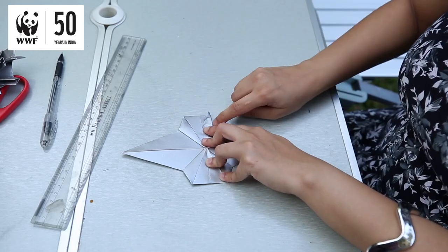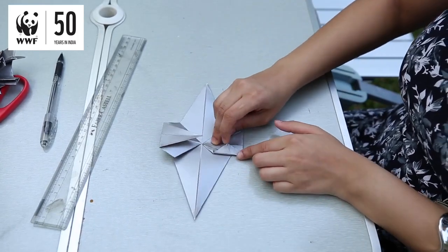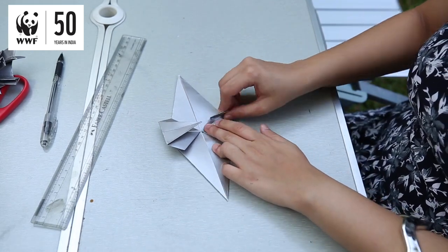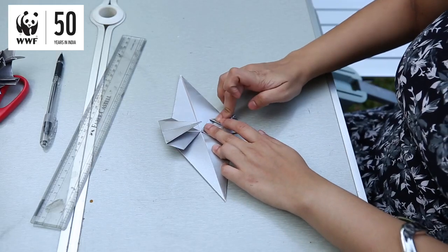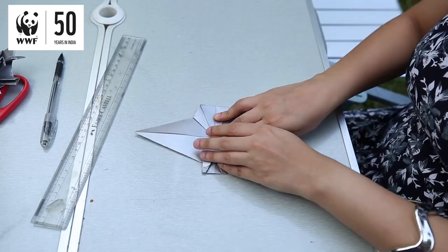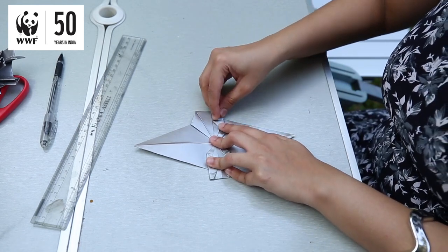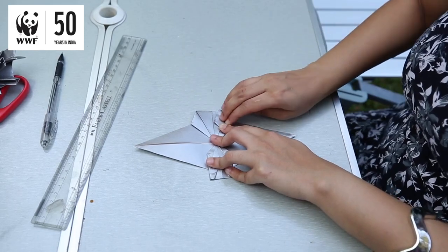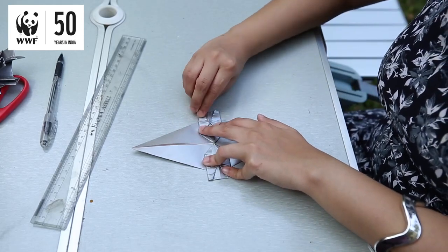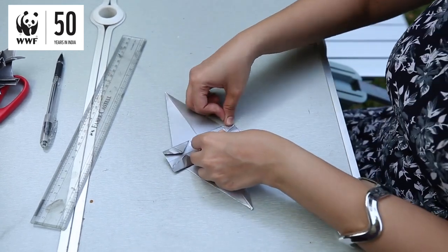Fold it straight so that the legs of the elephant are nice and straight. Nicely ease out the crease. Same thing do for the other side. Now do the same for the other side also. Fold it nicely. Press it nicely, because paper is quite thick here.